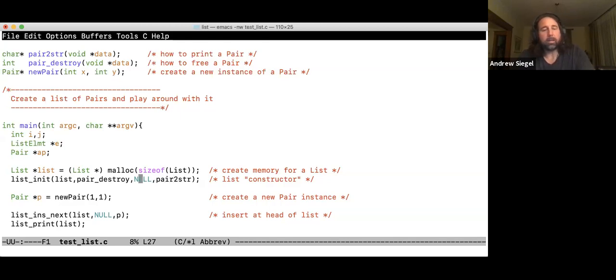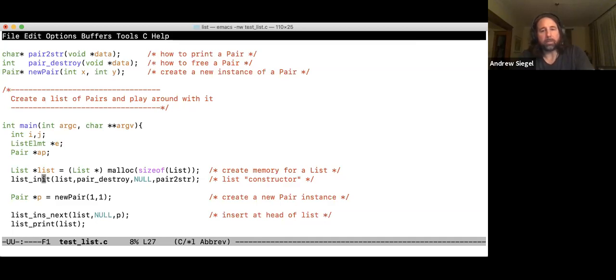And then I had another function pointer, which I'll talk about later why we might use it, but which when you just use a list isn't used at all. And therefore I'm just going to pass null for that argument. That's a detail of my implementation, okay? So this is how you create and configure a list of my general type with these two methods, okay?